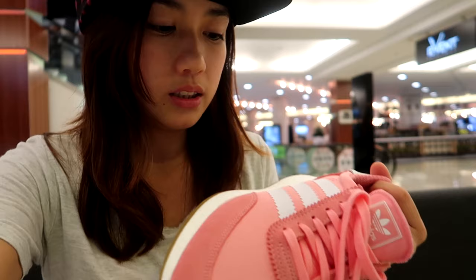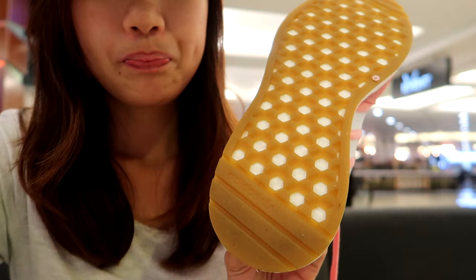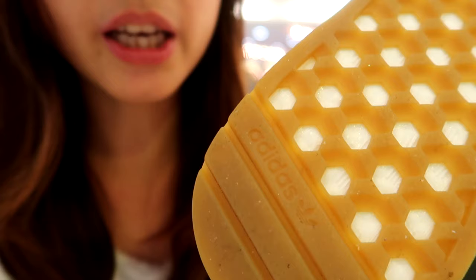So, here is the outer sole niya, guys. It's rubber. And I walked it a lot already since afternoon, but look at the dirt na nakalagay sa rubber, guys. Hindi pa talaga siya ganun ka dumi. And easy to clean lang siya. Look po. And meron pa Adidas logo sa kanyang rubber.